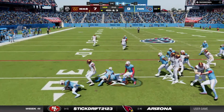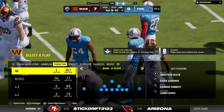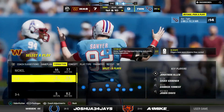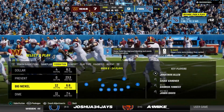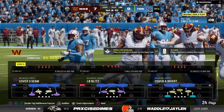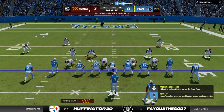They'll try and run for it. And this is going to come up well short as they stop them on 4th down. So certainly an interesting call there to go for it. And the Titans, they've got the football back, and they've got it in great field position. So 1st and 10 now from the 30.